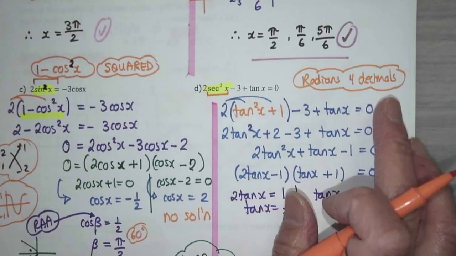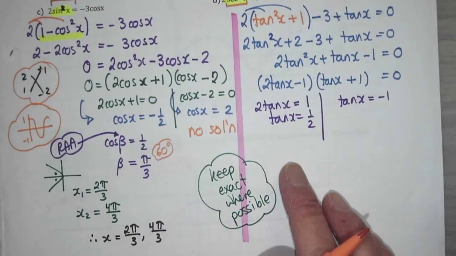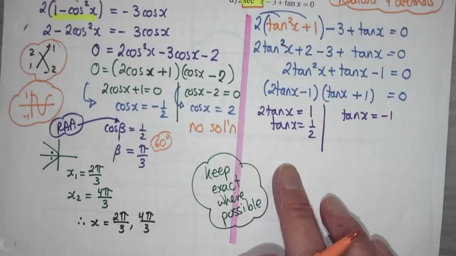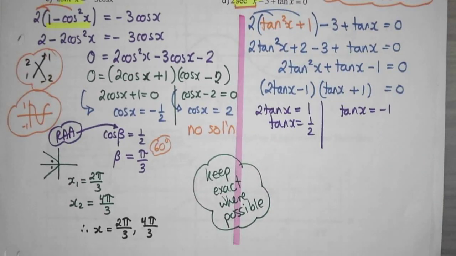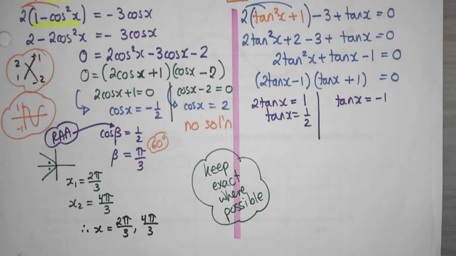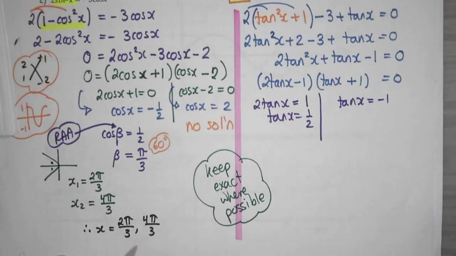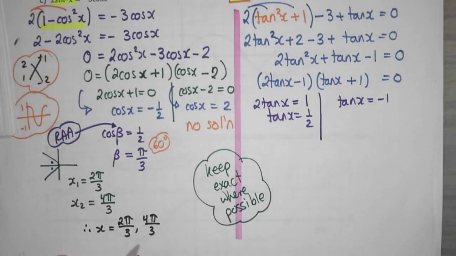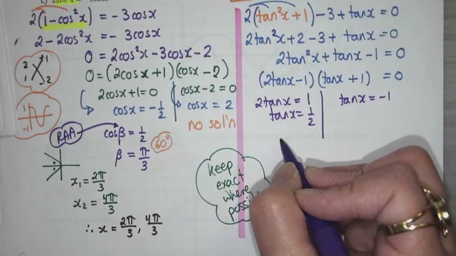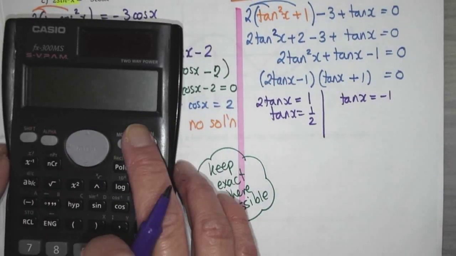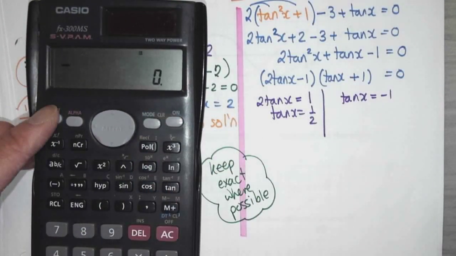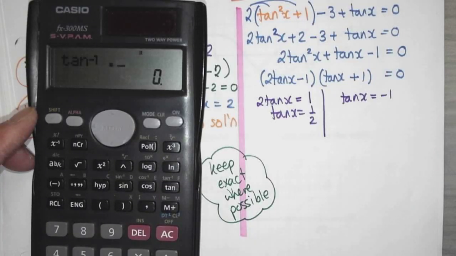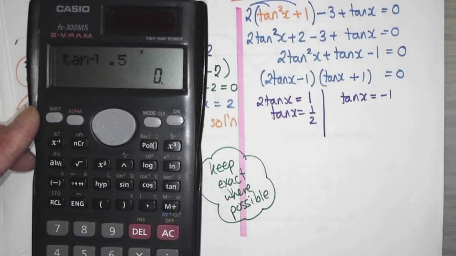If the instructions say radians to 4 decimal places, I want you to keep 5 or 6 in the question, so you keep a little bit more, just because of the double rounding effect. I purposely chose this one, 0.4636. Knowing that, when we put this into our calculator, we do inverse tan. I'm in degrees, so switch to radians, so inverse tan of 1/2.